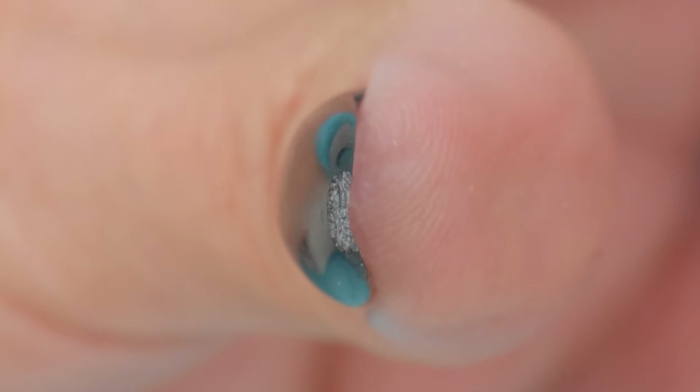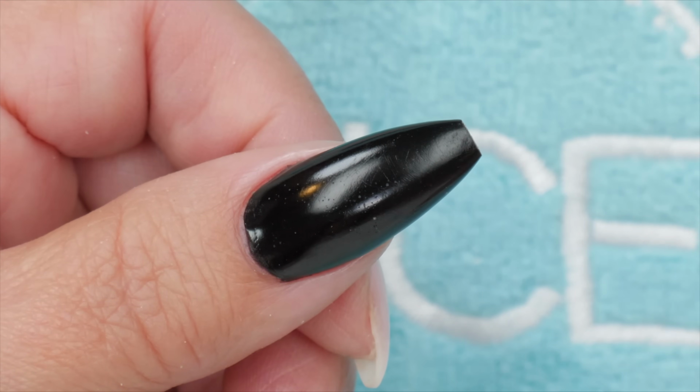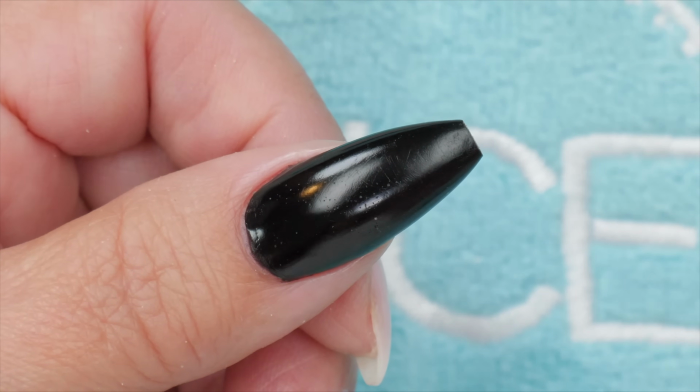That is the end. Now this nail has no top coat on it. I deliberately did not put a top coat on it so we didn't have to deal with removing the top coat. I wanted to get into shaping right away. Now it is shiny because I did buff it up. There's no gel top coat on this. There's no clear coat on this. I actually built this nail with acrylic, black acrylic. So when I file it, you can see directly. We don't have to deal with the top coat. And I didn't want to file gel off.